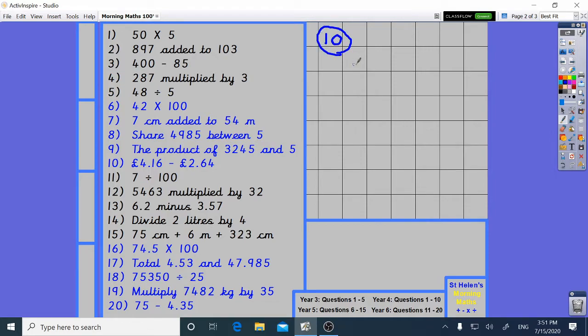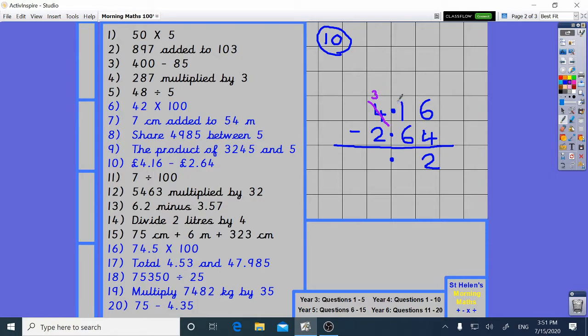As long as you remember the decimal point, it's just £4.16, take away £2.64. We'll need to do some borrowing or taking or helping. So many words for it. You know what I mean. 6 take away 4, that's fine. That's just 2. 1 take away 6, though, we can't do. Get some help from the 4 in the pounds column.